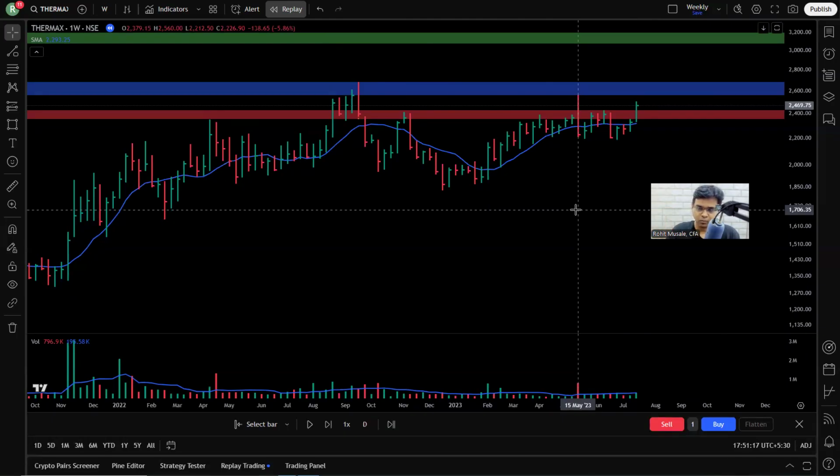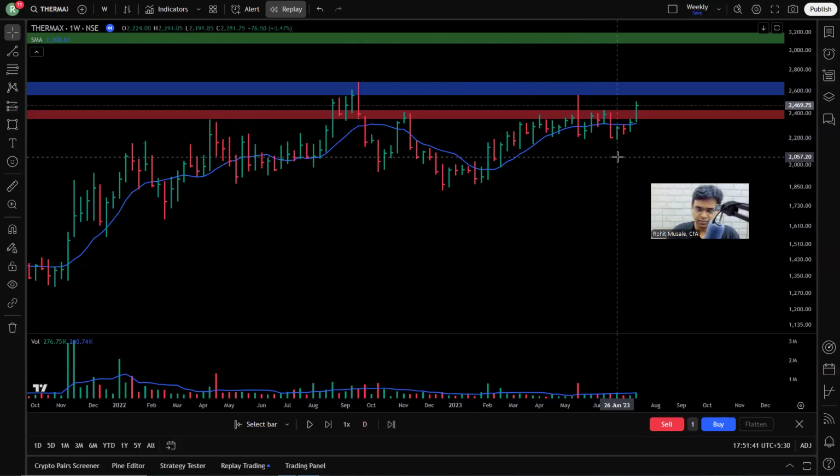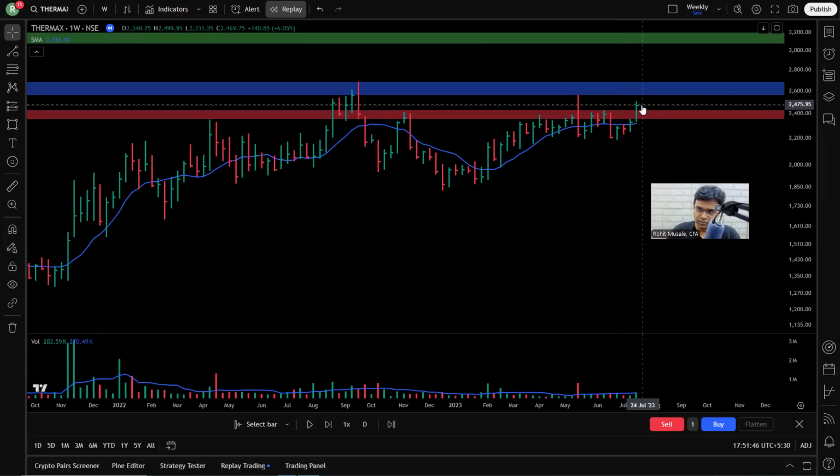Okay. Now remember those 6 conditions which I discussed. We have those 6 conditions here. We have a clearly marked blue shaded area, red shaded area, green shaded area. So out of 6, we have 3 already marked. The remaining 3 are: we have the clear pivot point, which is the low of this blue shaded area. We have a clearly marked cup with handle, which is there on MarketSmith. And last one, the closing price of that week is between the pivot point and this blue line, which is the 10-week simple moving average.